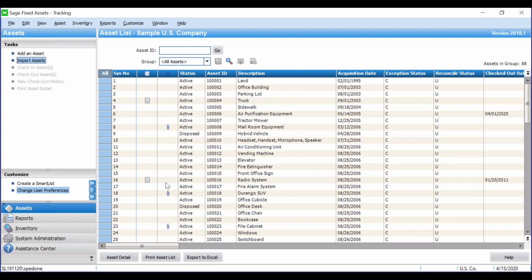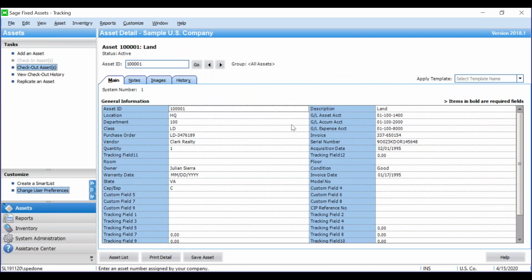A lot of fixed asset products out there, you have to drill down, drill down, drill down. There's a screen for the asset, a screen for the financials, a screen for a picture. In this case, you have the asset list, and then over here on the bottom left, I'm going to hit asset detail. And those are your two main screens.